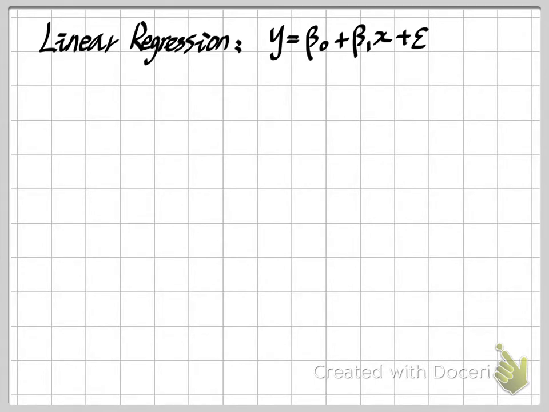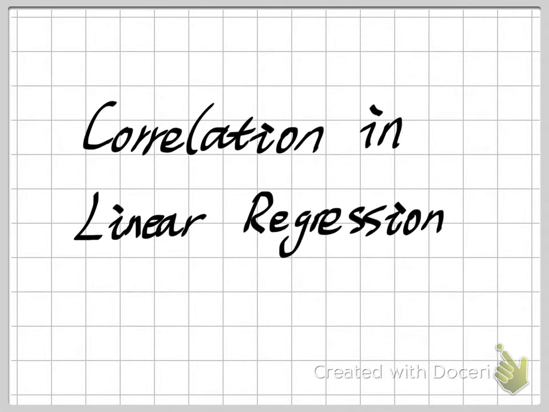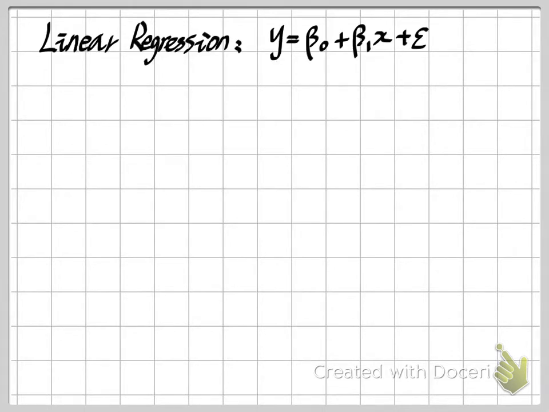So in this video, we will continue our talk, but now we move to the correlations. When we look at the linear regression, actually this is a model or an equation to help us describe the relationship between two variables, y and x. And if the relationship is linear, then we can use the linear function to help us construct this model.